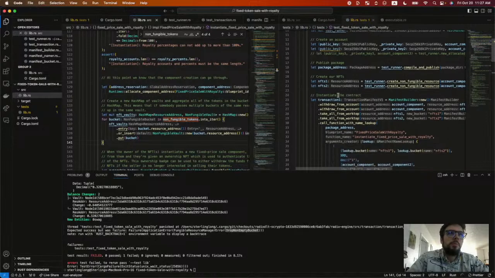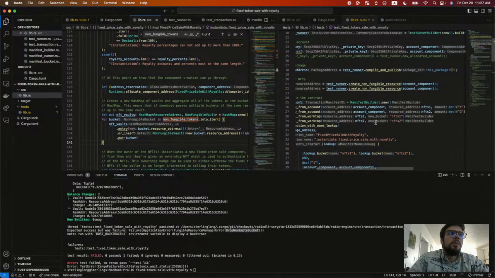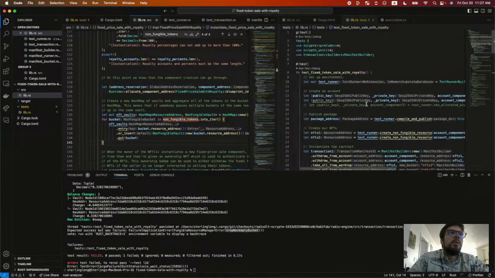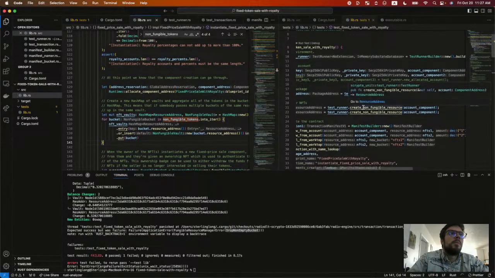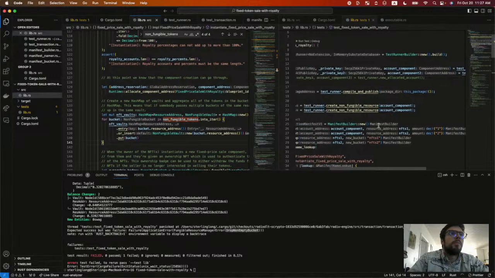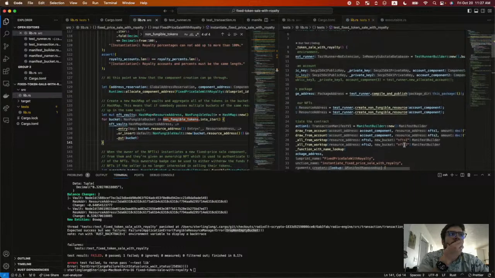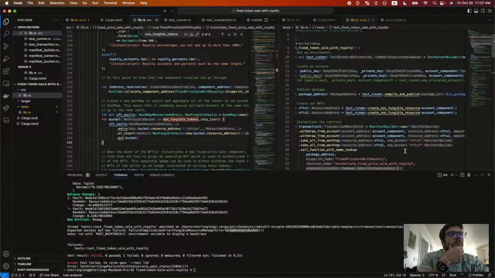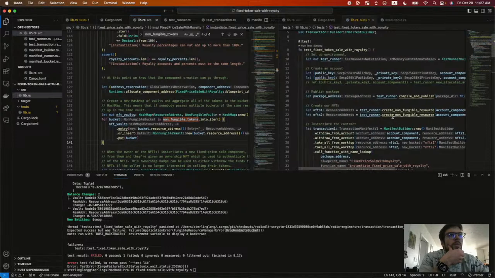So we have NFTs 1, resource address. We take all from worktop.